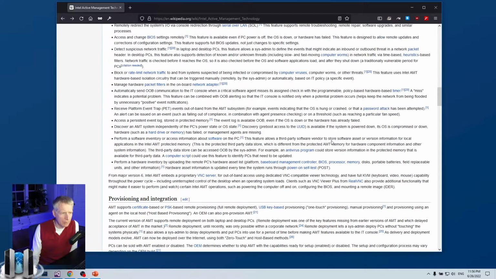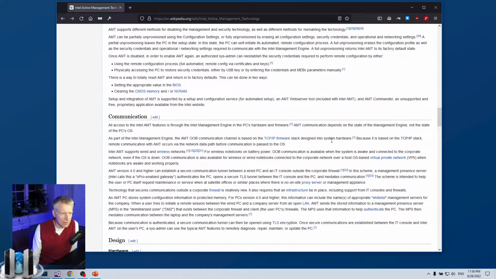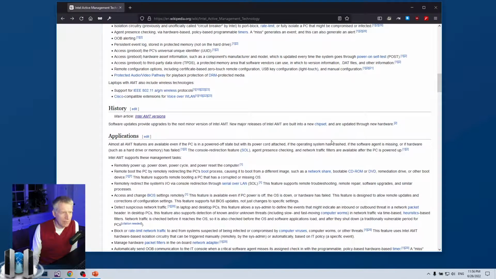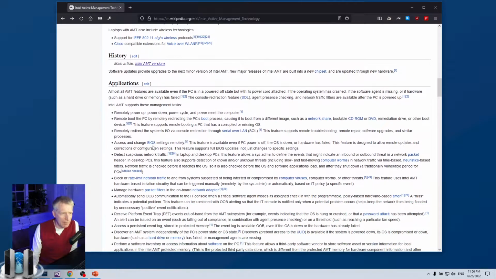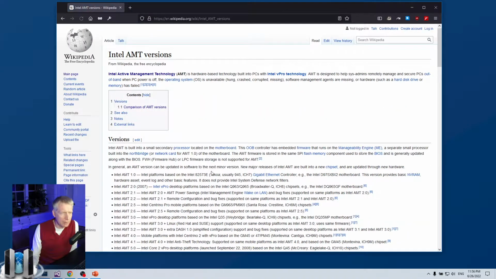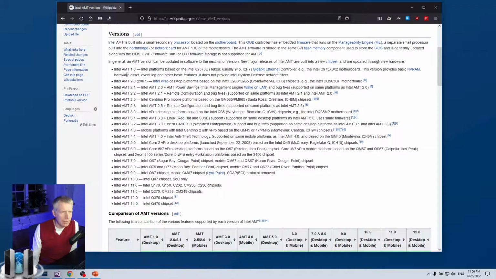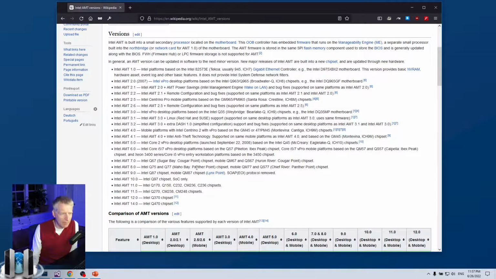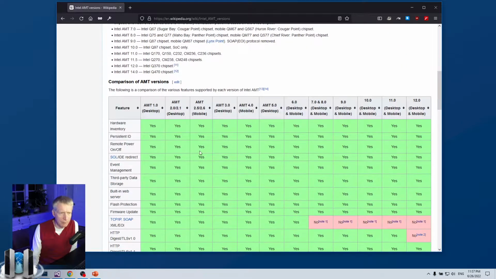But otherwise, the articles and the pages have changed enormously over the years here. Now, you can take a look at the history and the applications and the usages of AMT. But the history here has an article on AMT versions. And you can see starting with version 1 up to version 14. And then there's a comparison of Intel AMT versions and their features on the left.